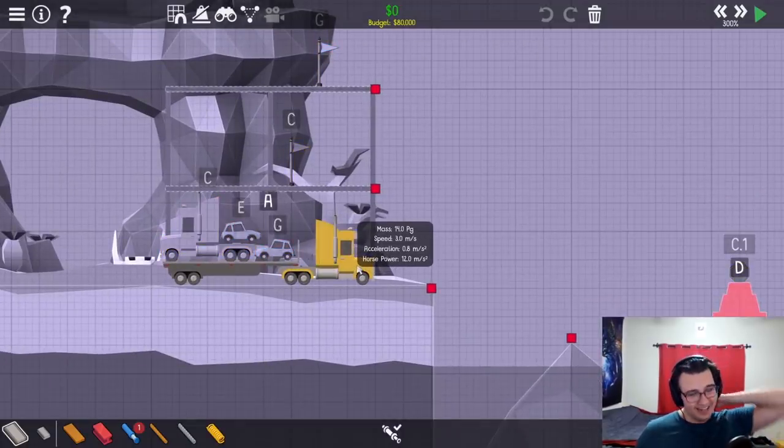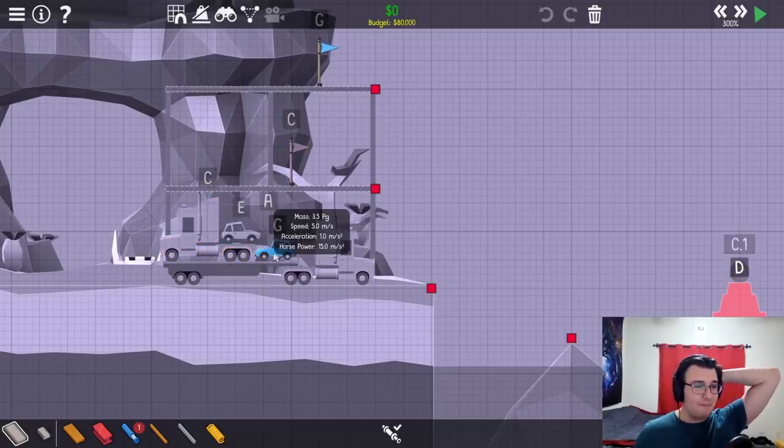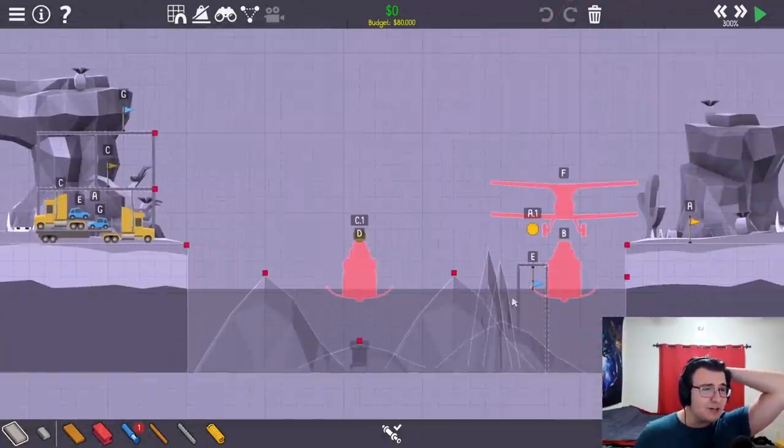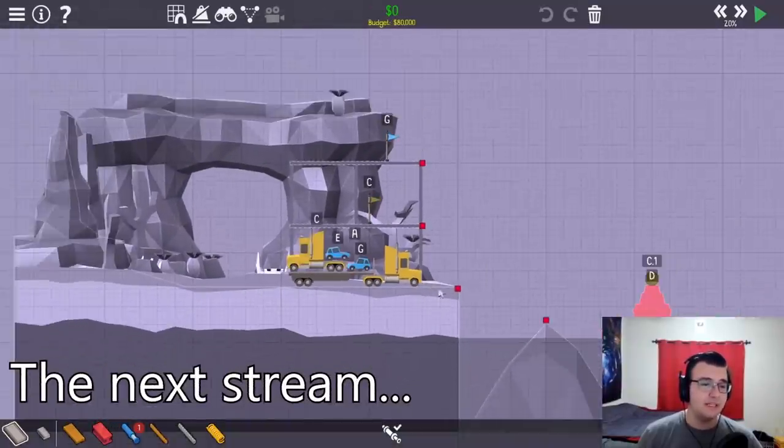There is a flatbed with another flatbed and a car on top. And on top of the second flatbed, there is Car E. So E must return to its cave. So anyways, here's how this level goes.